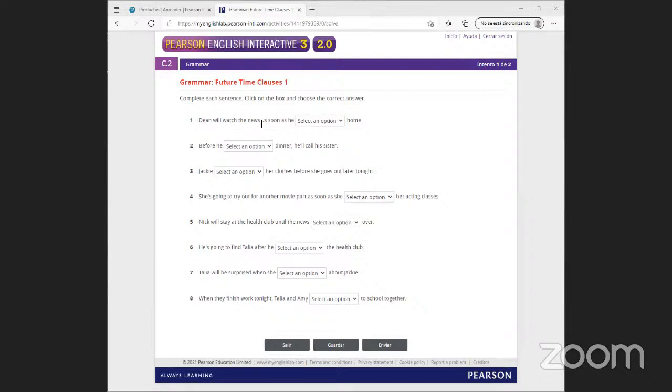We watch the news as soon as he gets. Right? In this case it's present and the person is the third person, he gets, right?